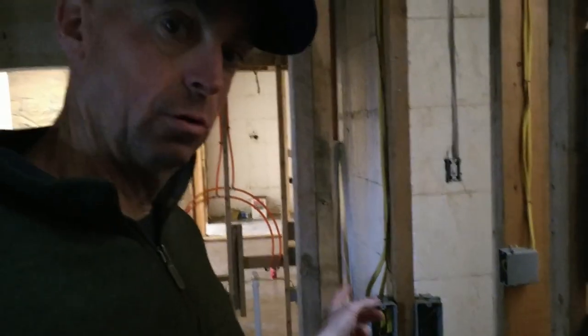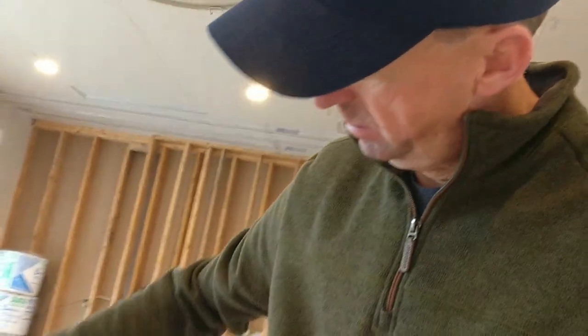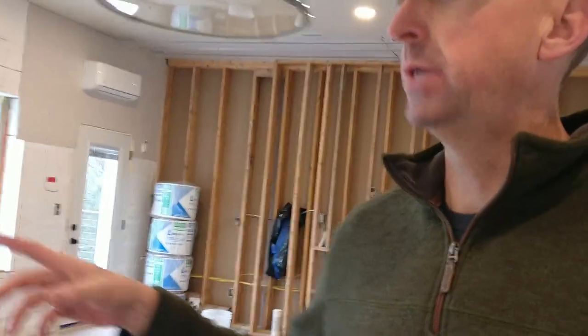So each bathroom has a controller, right? Now, what we're also thinking about is, what if I'm upstairs cooking, right? And I turn on my big exhaust fan up here and I'm cooking, I'm pulling a vacuum on the house, right? So where is this air going to be made up? Well, I have another control here so that I can hit it. So if I'm over here cooking and I turn on my big exhaust fan, I can reach over here, hit that button, and that allows those vents to open and start bringing air. So this guy might be pulling a vacuum and my supply might be pulling a little bit more, but it has the avenues to bring fresh air into the house.